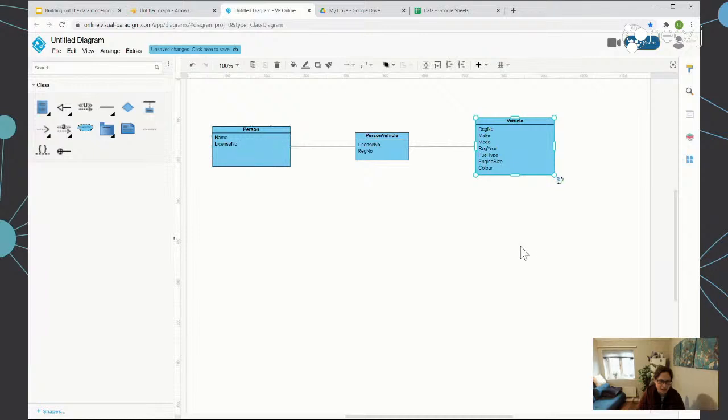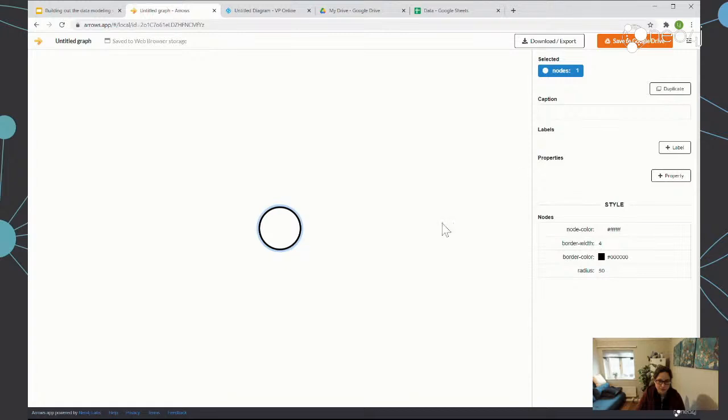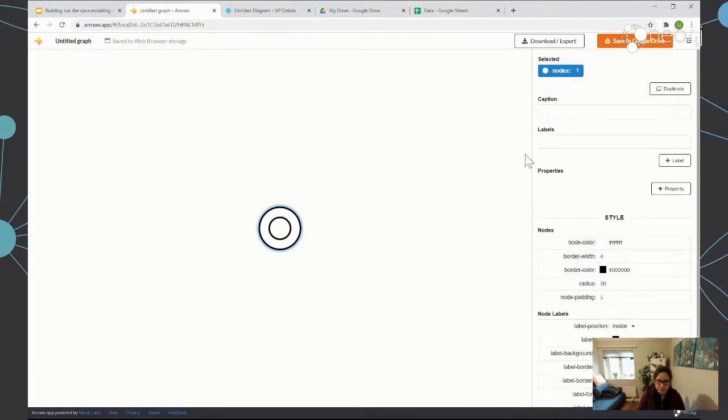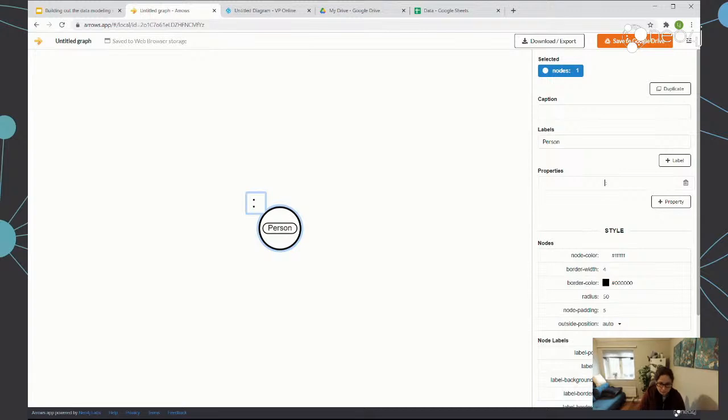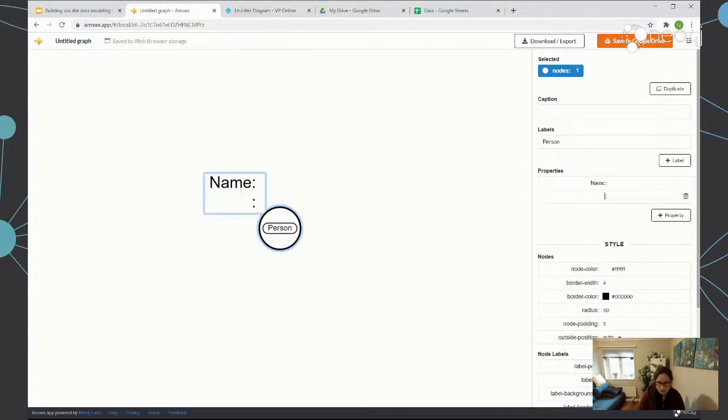So this is our normalized, but we can do some more to it. And I can't remember the various names of this. You're going to have to forgive me, but I'll be back on this in a second. So this would be roughly what our normalized data model would look like. So what would this look like in the graph? Well, it's simple. We'd have a label called person. And we've got some properties on here. So we have got name and we have got license number.